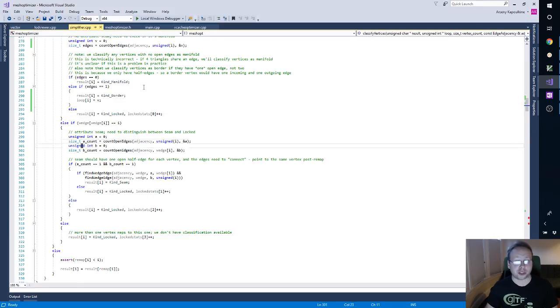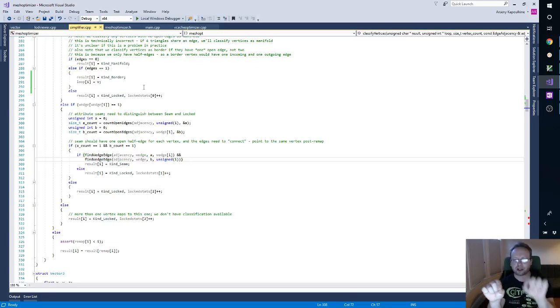Alright, so seam edges. The reason why seam edges are complicated is because there's a vertex and a pair of a vertex. Both vertices are on the seam loop, so one vertex has an edge that goes from the vertex and an edge that comes into the vertex. And the other has kind of the same thing. We are checking these conditions here, but we are not doing a very good job at recording this data, so we'll need to change a bit of code.